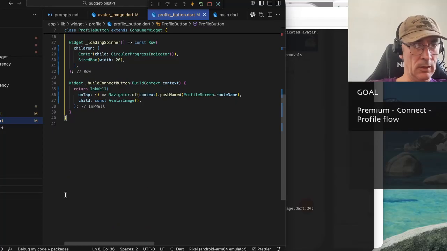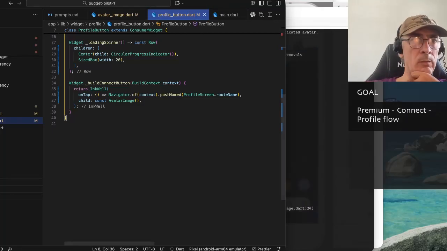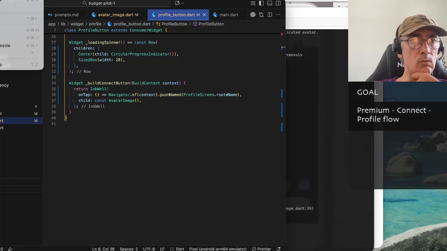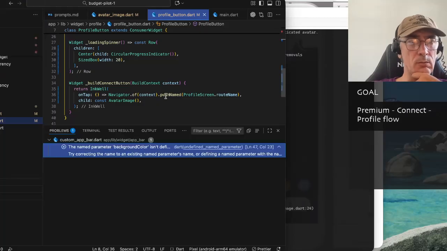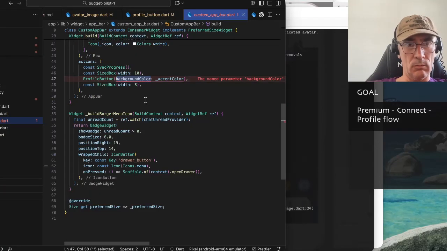In the problem view, where is the problem view? View problems. There you go.